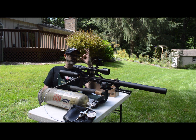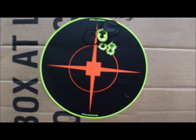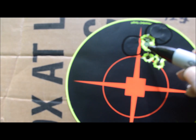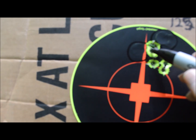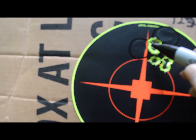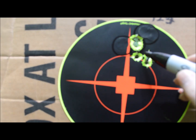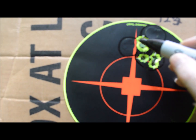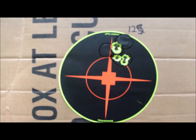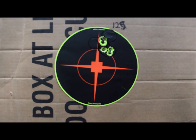The 125s are grouping like that, guys. Really looking good. Okay, so this is hitting almost in the same spot as the 122s. But, so I got 1, 2, 3, or 1, 2, 3, 4, 5, give or take, because this hole already had the other one in it. But still, that's great for the 125s. Very, very promising accuracy. Definitely kill a coyote.